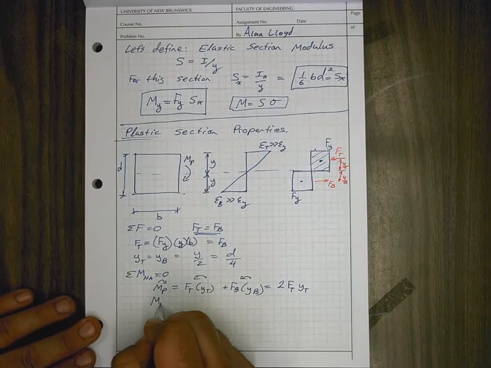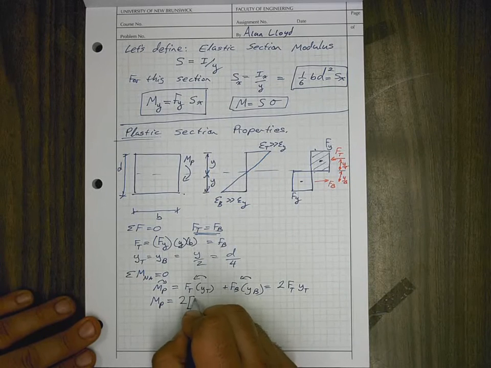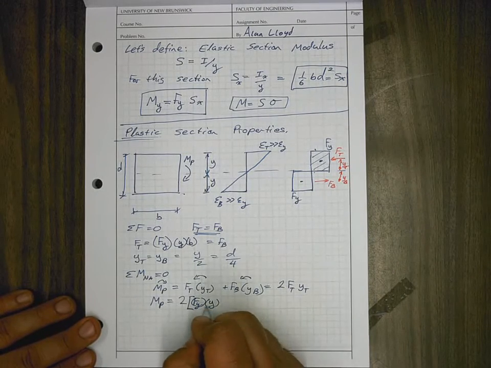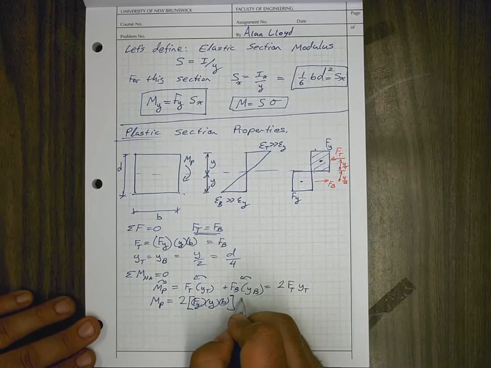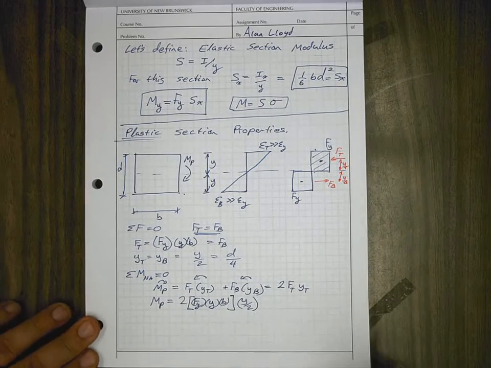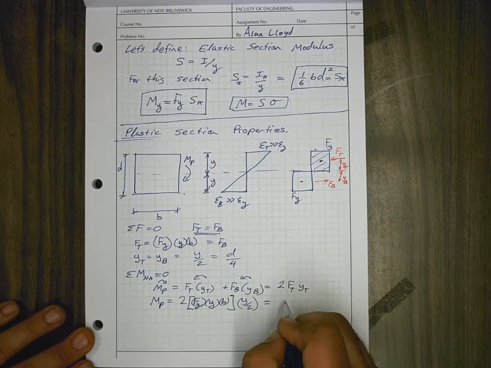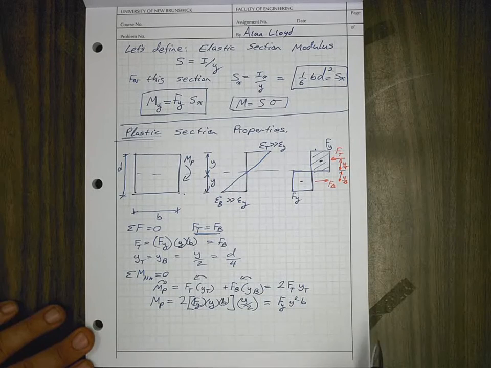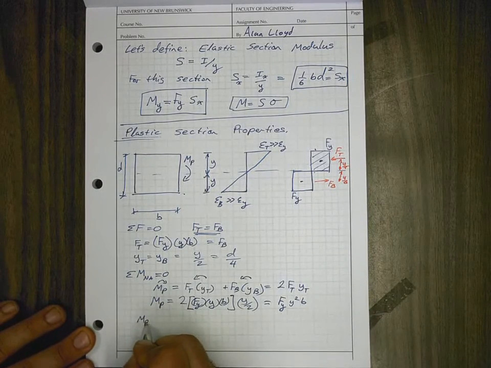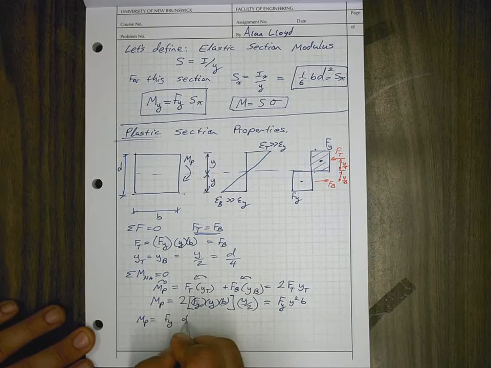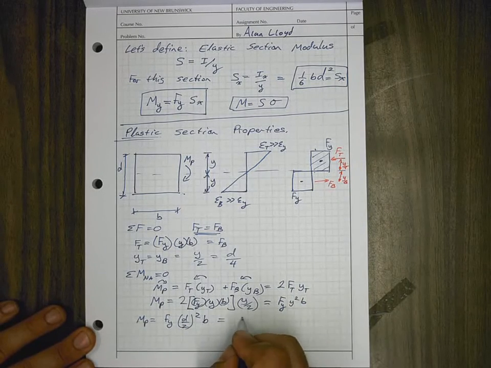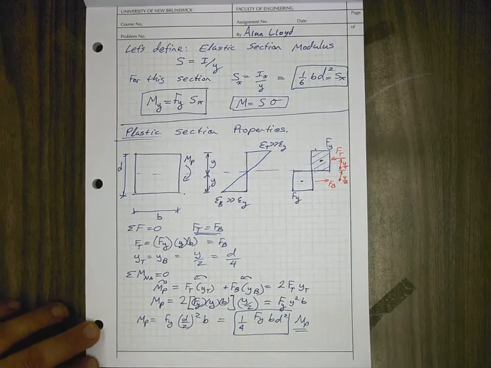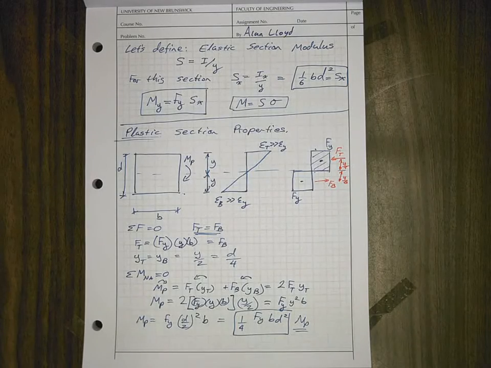And if we complete this, we end up with 2 times the stress times Y. So here we're plugging in the value for F top times b multiplied by y top, which is y over 2. And this computes out to be equal to yield stress multiplied by y squared b. And if we substitute d over 2 for y into this, we can get M plastic is equal to Fy (d over 2) squared b, which is equal to 1/4 Fy b d squared. And this is MP. So we've calculated the plastic moment resistance of this section. Plastic meaning the whole section has gone beyond yield.